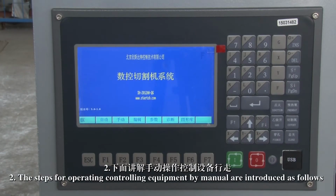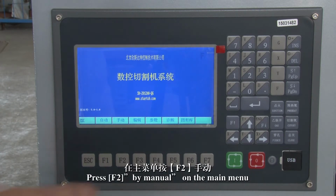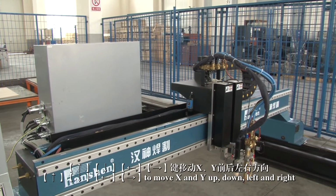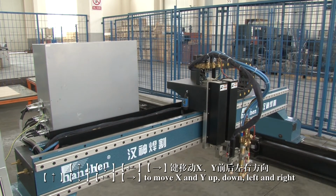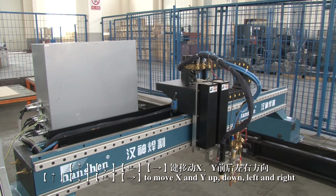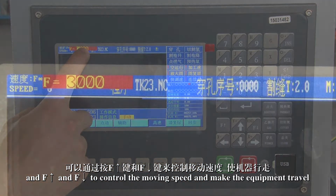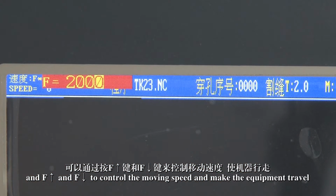2. The steps for operating and controlling the equipment manually are as follows. Press F2 Manual on the main menu. Use up, down, left, right to move X and Y, and F up and F down to control the moving speed and make the equipment travel.